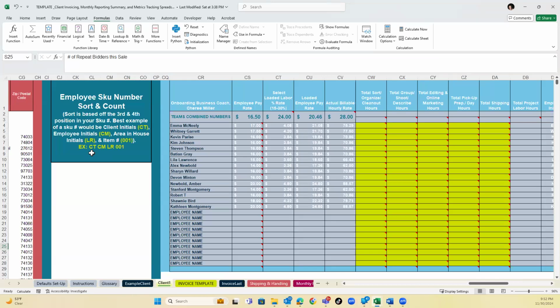And then the last 4 to 5 digits are going to be identifying the location in the house and the item in that location that needs to be pulled. All right. So if you guys are using that kind of a SKU number system, then this back part is going to be very beautiful for you.